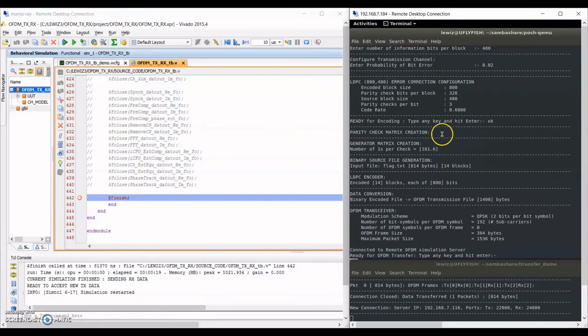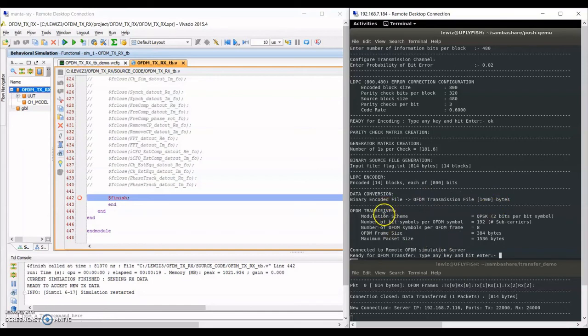As you can see, the program follows different steps in encoding, including parity check matrix creation and generator matrix creation. It creates a binary source file, which is then encoded into 14 encoded blocks, each of 800 bits. Then we do the data conversion to convert the file into an OFDM transmission file of 1400 bytes.